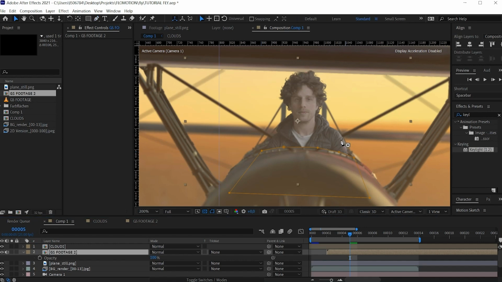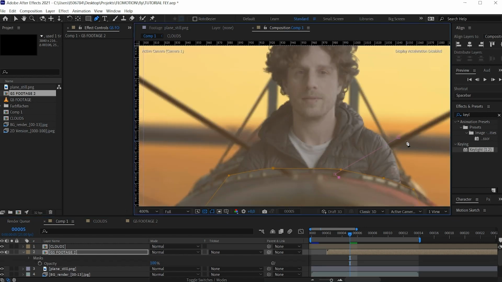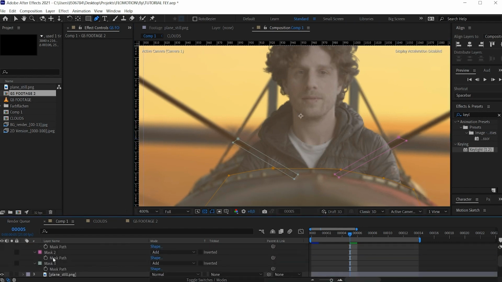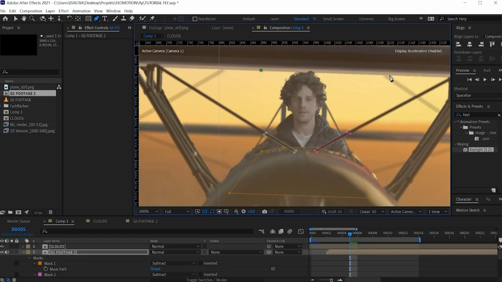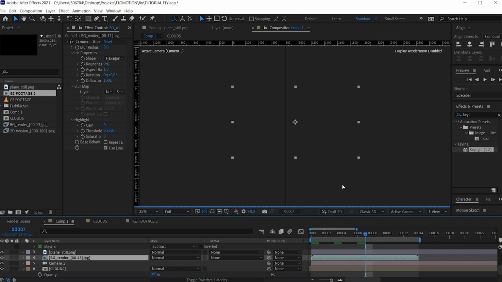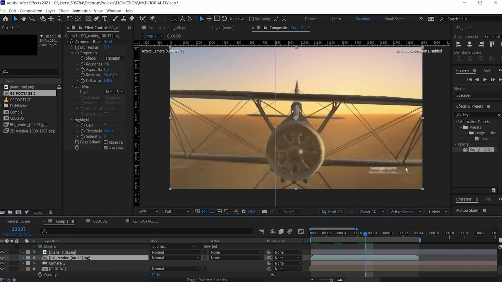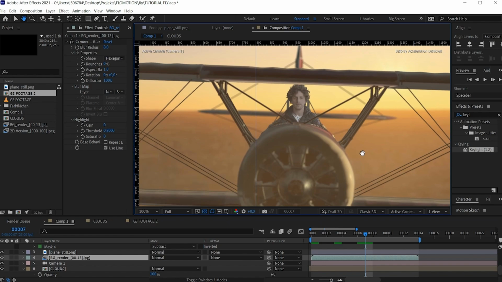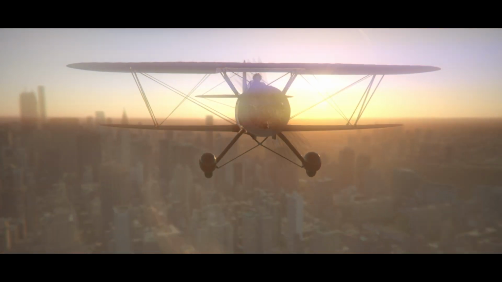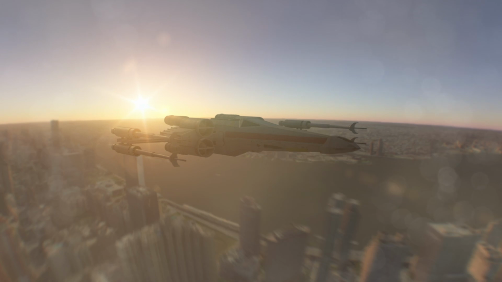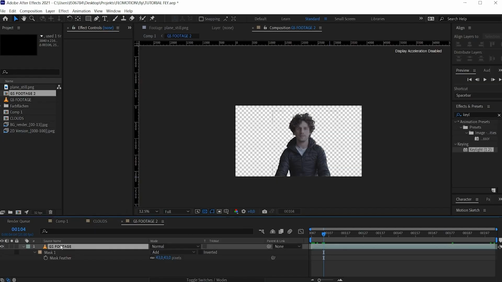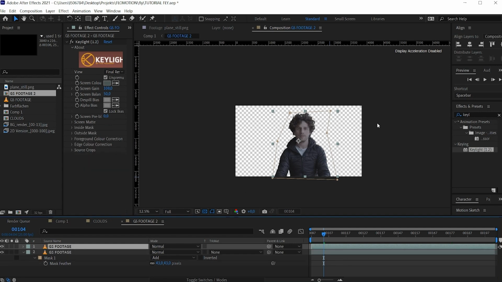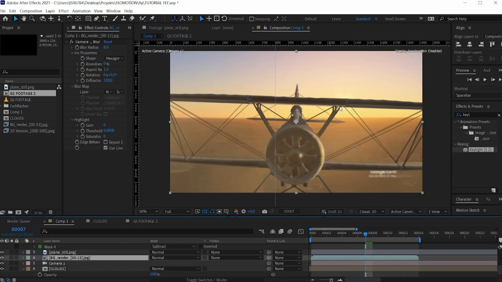So now for the mask, hit M to get the properties and subtract it, and bring the transparency up again. And there are also two lines that I want to sit behind, and for the mask again I can select both of them and go to subtract. Now I am sitting in the plane, maybe also that top part. Now I'm slowly starting to fly that plane. So let's just do a few more tweaks, and remember, we are doing all of this already in preparation for the second part of this, the 3D part. In our green screen footage, I'm going to duplicate it because, as you have seen, in the composition, our sunlight is somewhere over here.